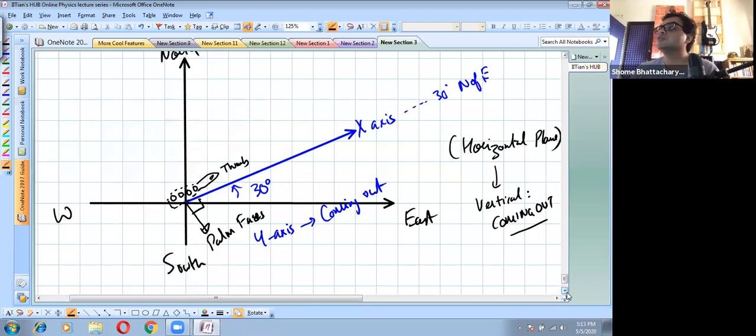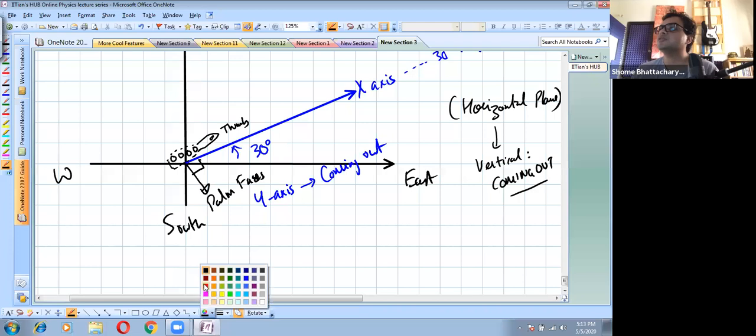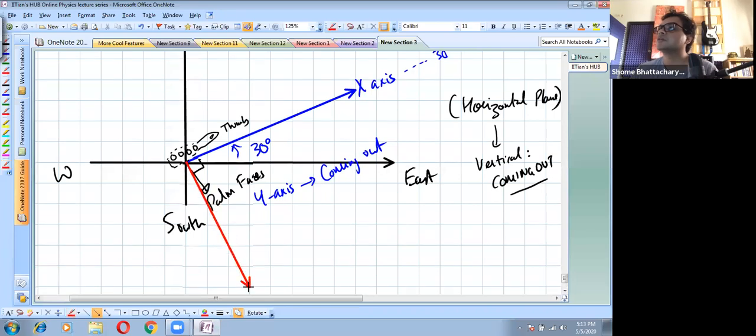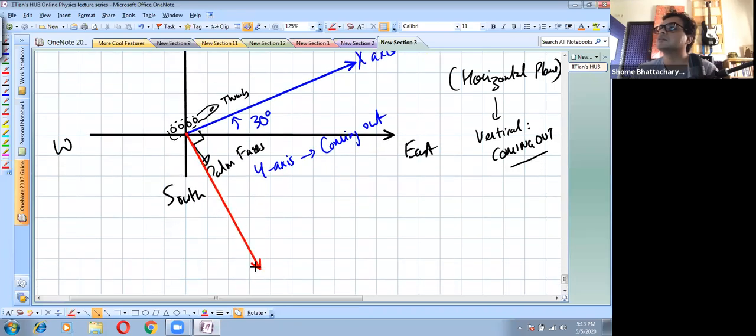Okay. So now you know where your z-axis is lying. Your z-axis has to be over here, where your palm is facing. So your z-axis has to be this one. This is your positive z-axis. Okay. Of course, you have the negative z-axis on that side. That's fine. You have z-prime. So this is where you are, and your y-axis is coming out.